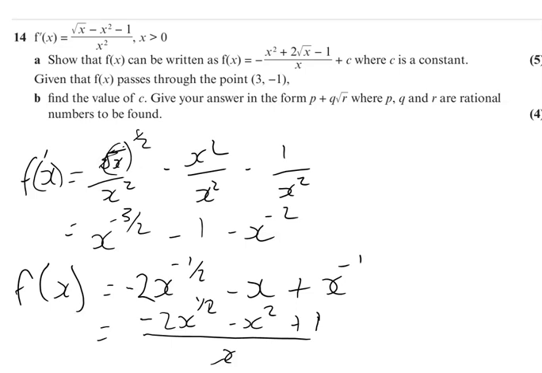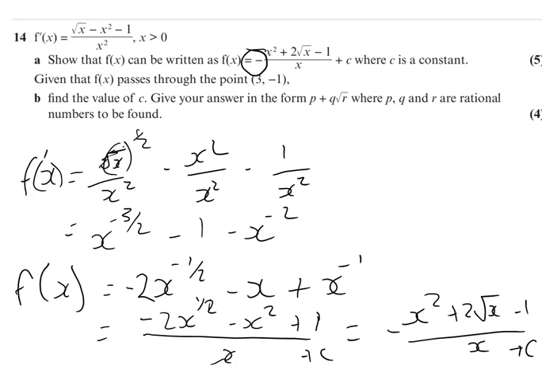Now this looks good. We've got the 2 root x, the x squared and the 1, but I've got the sign. No, I haven't. I thought I had the signs wrong, but there's a cheeky little minus there. So we can factorize that minus out and say minus, and then put it in the way that they've got it. Very sneaky. And over the x. There. Now it says, given that this function passes through the point 3, minus 1, find the value of c. Oh, I forgot the plus c. And they even told me to do it as well. That's very foolish, but at least I noticed before I handed my paper in, so that's all good.